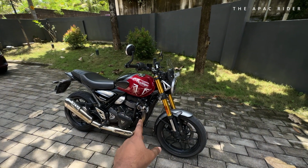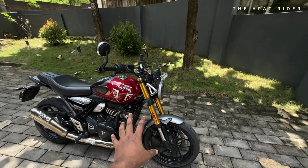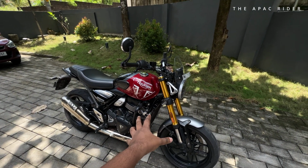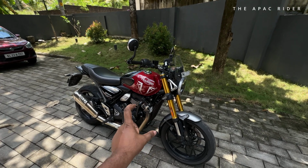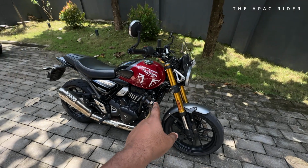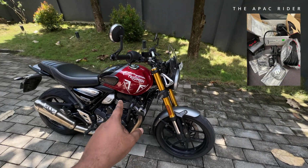About the cost, this light and the caps and the mount cost me around 34,000 for the setup. The light alone, the Squadron Sport, is around 27 or 28 thousand, if I am not wrong. And then you have the caps that you have to buy separately. In the box you will get the pair of lights, the wiring kit and the switch. That is it. You won't get the caps or the mount.